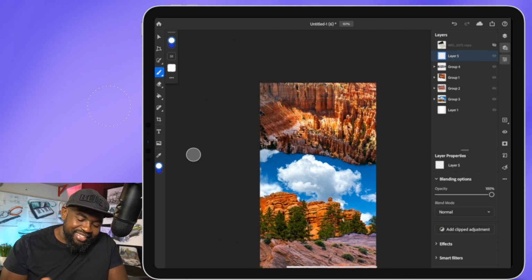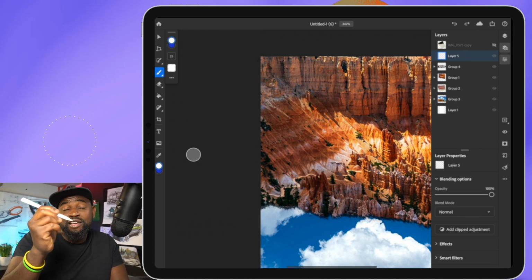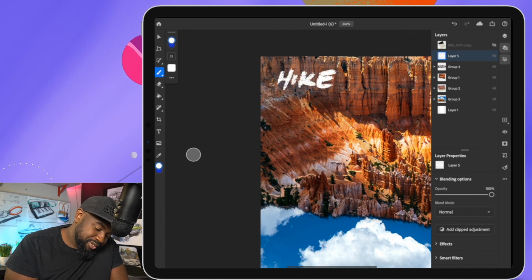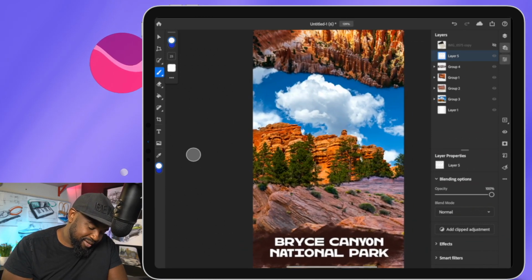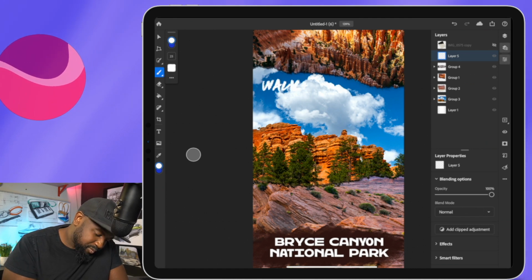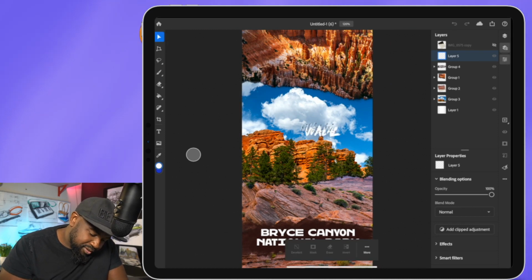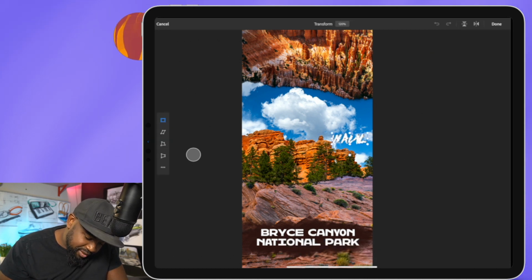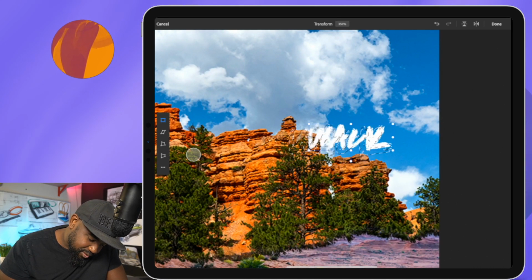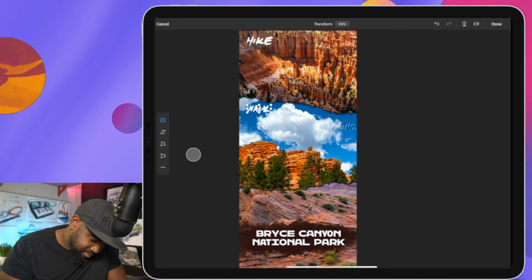Okay, so let's say I want to identify each of these activities. And because we have the power of the Apple Pencil stylus, I can make my own notes. So this was my hike that I had. This was maybe a walk. It's a little hard to see, so let's go ahead and make a selection. Maybe move this to a better spot. We can even transform this a little bit. I need to zoom in here. Let's go ahead and transform. There we go. And let's move this right there.